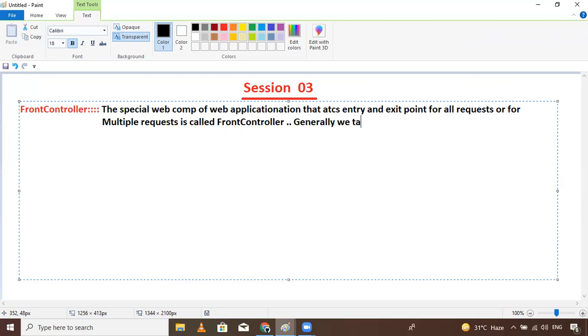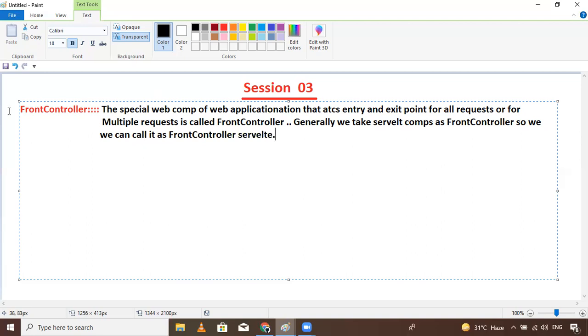Generally we take servlet components as front controller, so we can call it front controller servlet.